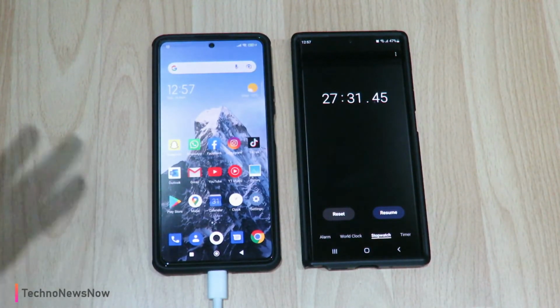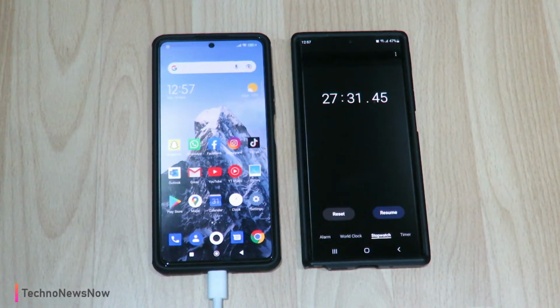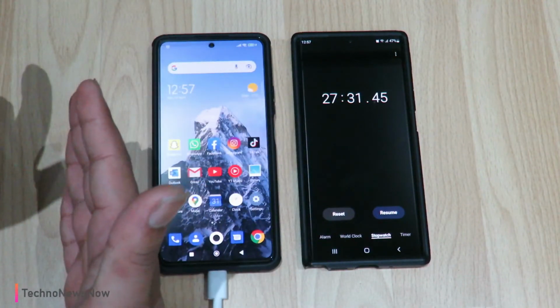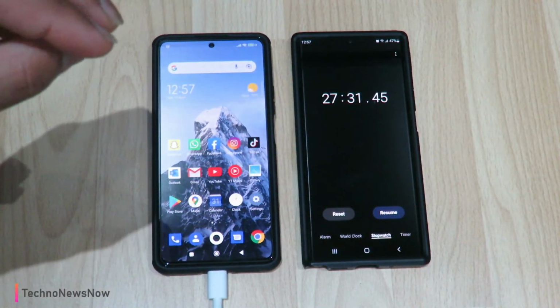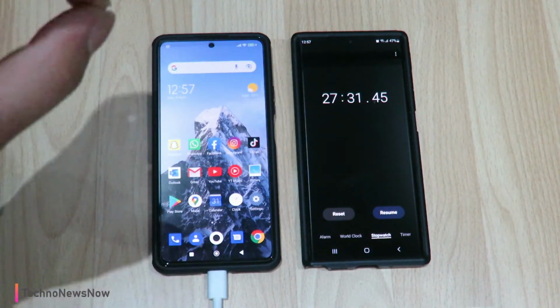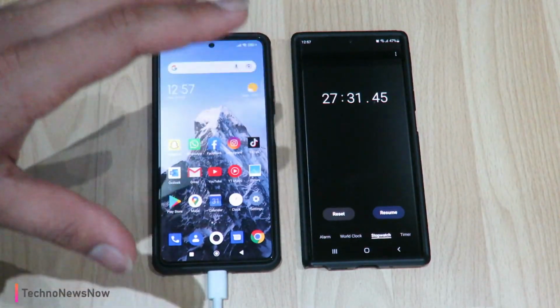Now this will obviously vary between phones. This is my phone. It's at its current temperature, at its current condition, with what's on it, in the room I'm in. This is how long it took. So you're looking at around 17 minutes to around 27 minutes charge time. So that is absolutely amazing. Now what you're thinking is, hold on a minute, that is crazy fast. That is insane. That is still the fastest charging phone to do it in that time.